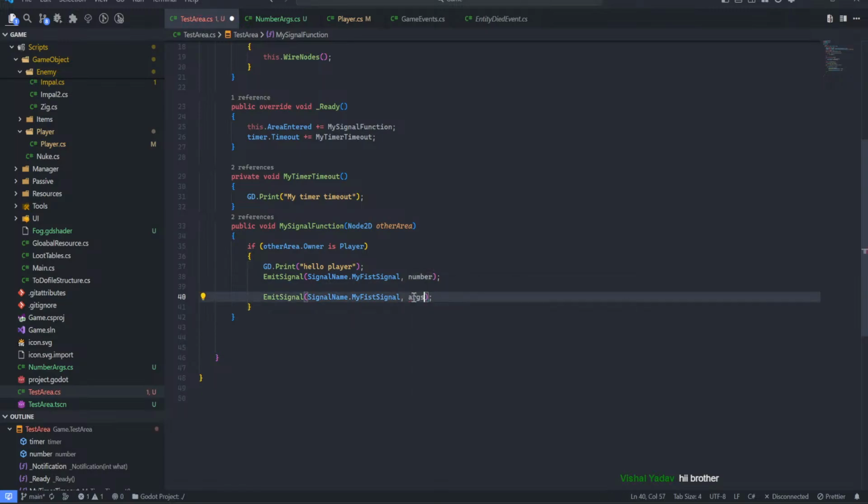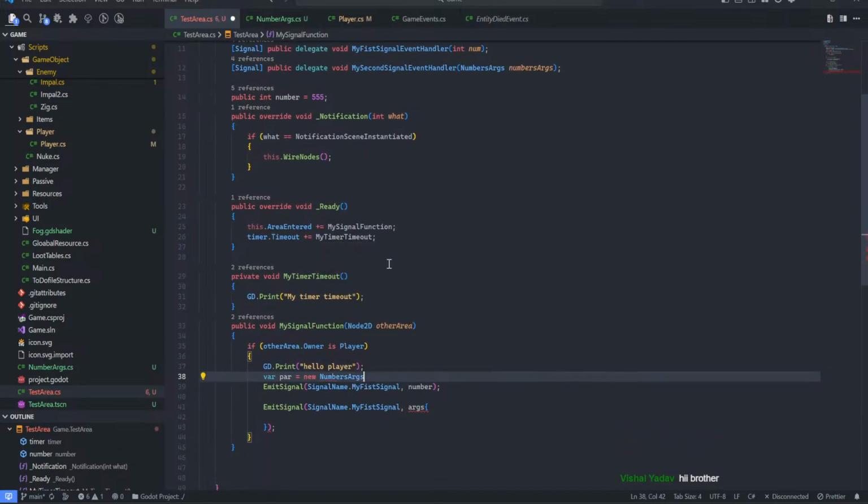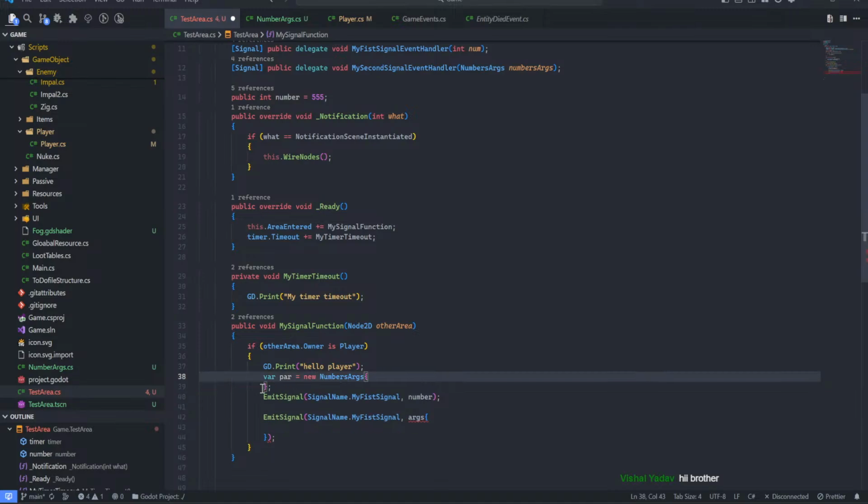Like this, arg type. You need to create parameter values like number, int, equal to, named.